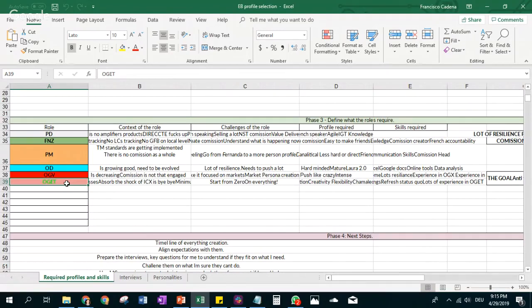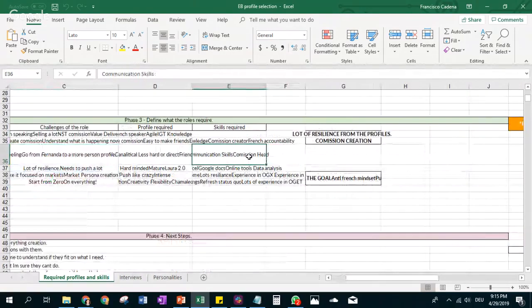And for example, you are the experts of, for example, ISEC in Rennes. Only your team knows the reality of ISEC in Rennes, 100% of what actually the people from Rennes want. So for example, you can put here marketing, and then you put, okay, people from Rennes, they like, I don't know, football. They are super lovers. So the person who wants to be in marketing needs to be someone that knows about football. It's just an example. So for example, in PD, they need to know about direct, they need to speak French, have communication skills, have worked with Excel, because it will be an OGX, they need to know data analysis skills.